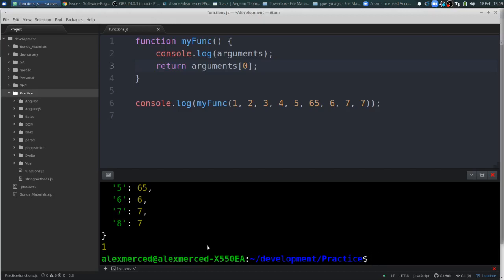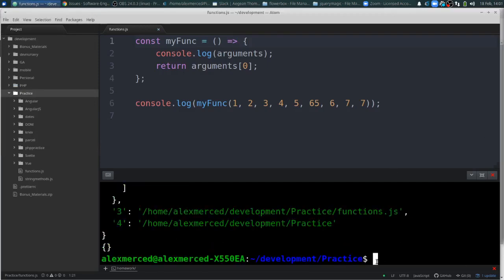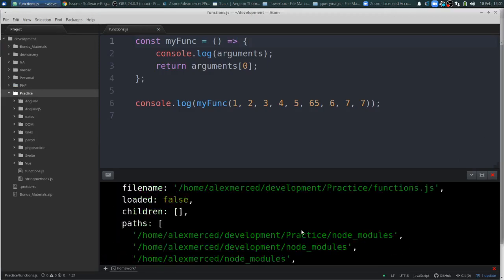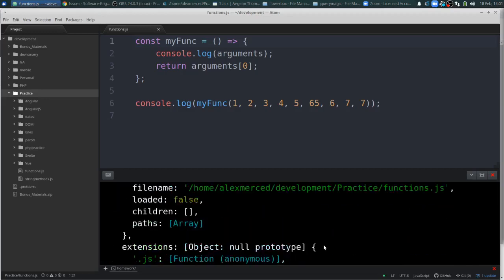There's other ways you can, but in an arrow function, so if I were to change this back to an arrow function, const myfunc equals arrow, this arguments thing doesn't exist. So now if I run this arrow function, see, it's all like, what are you doing here?